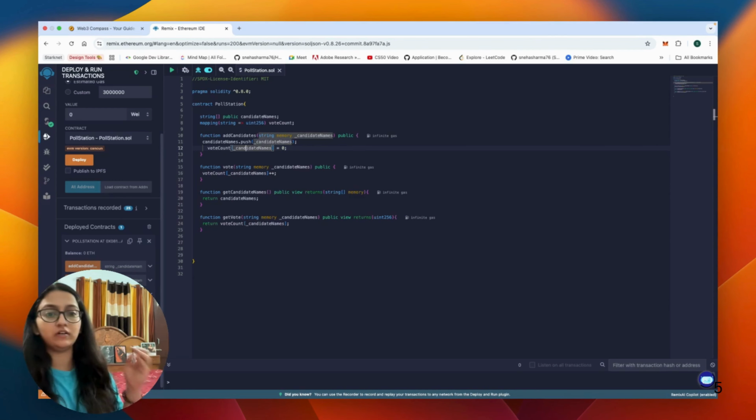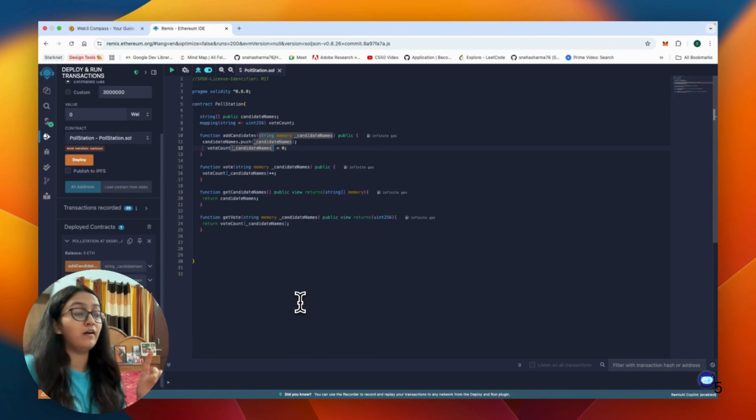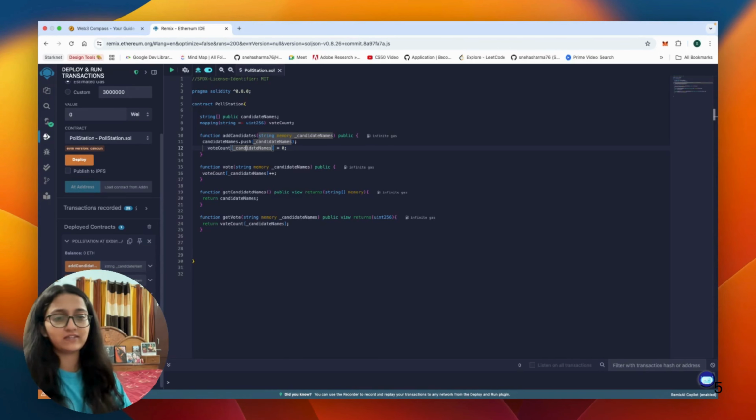And then you want to see a full list of candidates instead of just indexing it and saying, hey, who is the candidate at number 0, number 1, number 2. So you just quickly write a function called get candidate names, get a return value for the required data type, and just return the candidate names. Again, don't forget how important the view function is. You need to tell the compiler, bro, I just want to get a value. I'm not changing anything, I promise. And then for checking how many votes someone has, you can just get a return value.